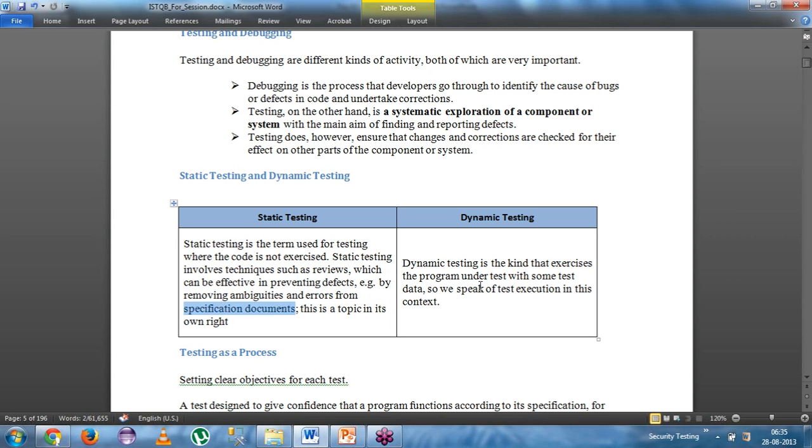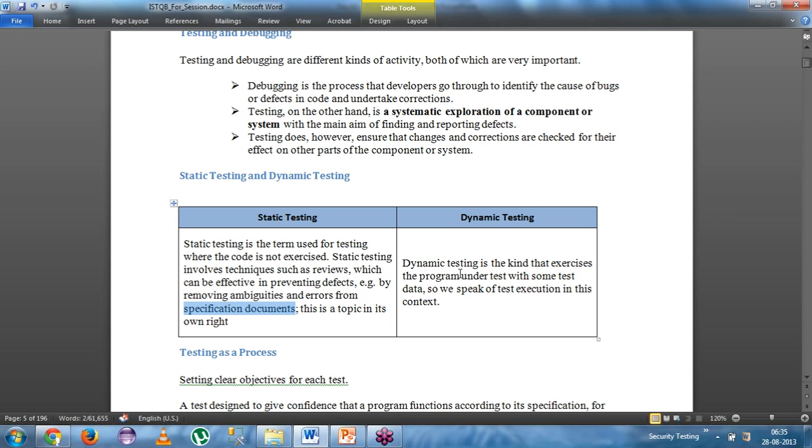Whereas dynamic testing is the actual testing that we are doing. By doing dynamic testing, you are indeed executing that piece of code. For example, if I just go to google.com and I type my user ID and password, we are nothing but executing that piece of code that was written by the developers.